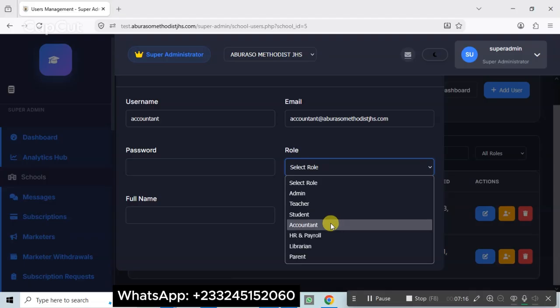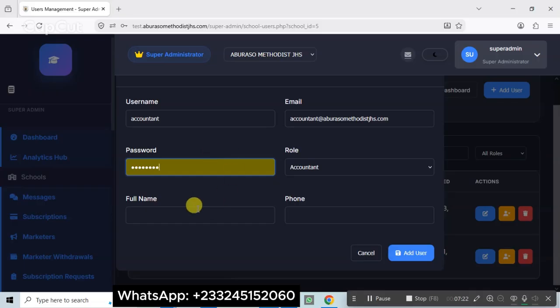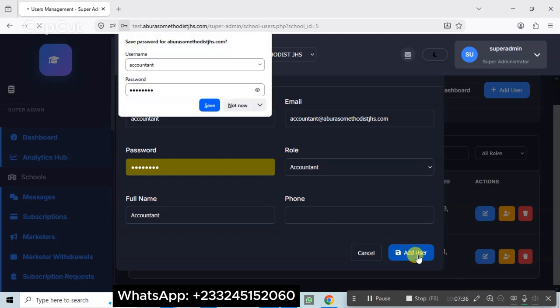The role is accountant. Let me add the password of this user, the same password. The full name is accountant. Don't write accountant, write a person's real name. I just don't want to waste time, so I'll click add.